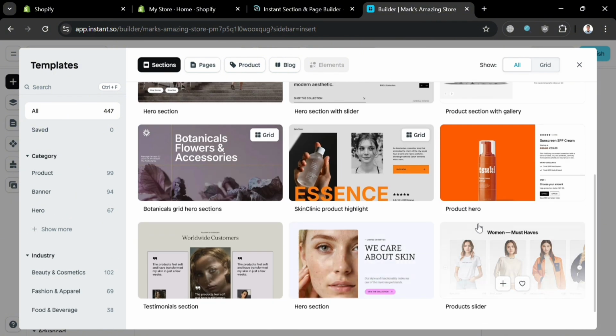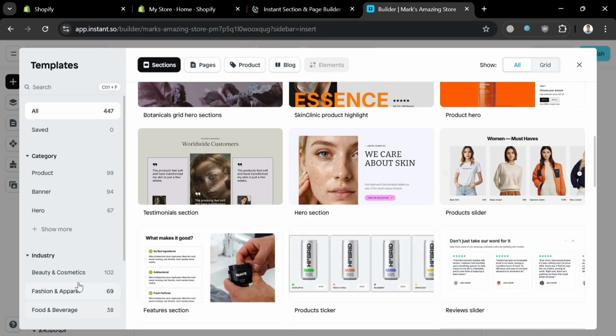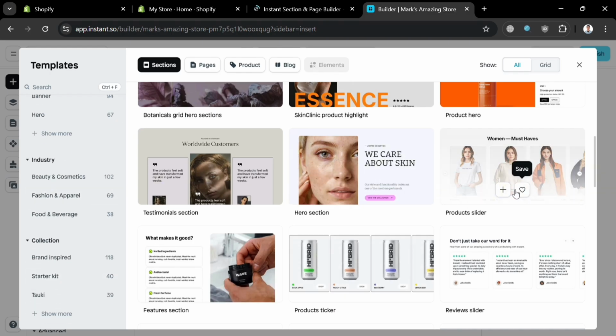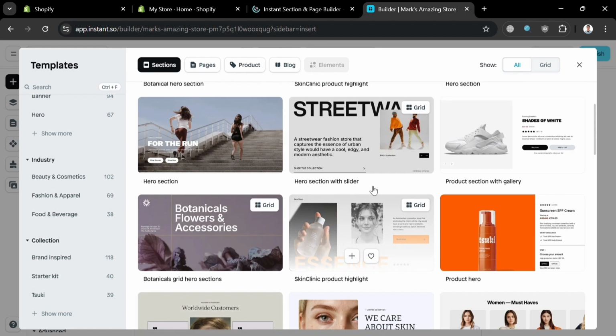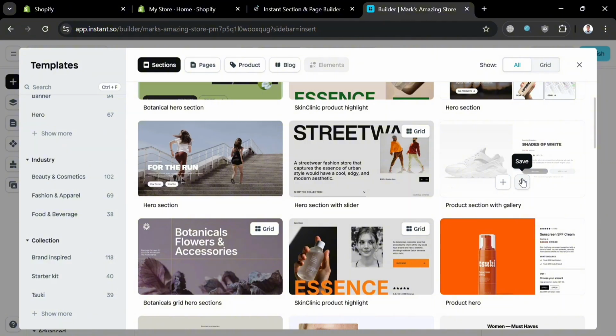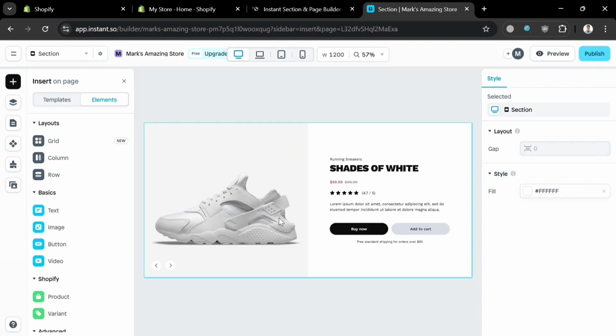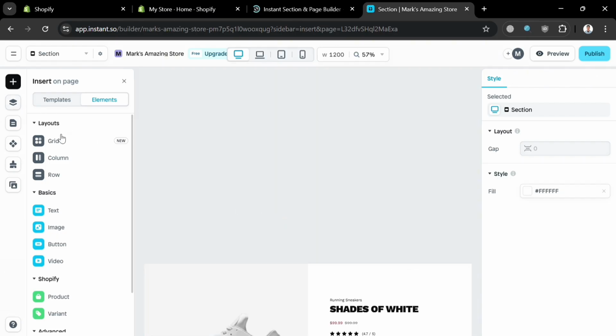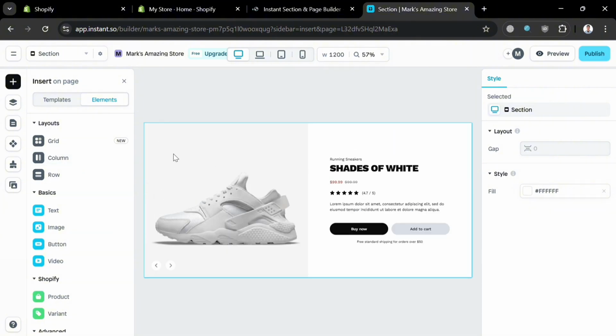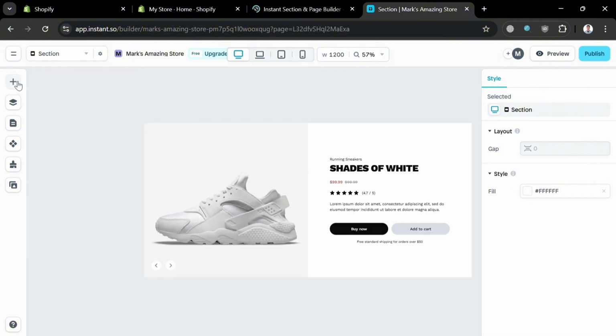But for instance, I'm going to choose the kind of pages or section in here that are aligned with the product that I have. For example, these shoes right here, by clicking this plus button to add the section in our pages or website in here, it will show you upon closing this icon that the section is now currently added. You could also add a layout, choose a different kind of elements, and many more.